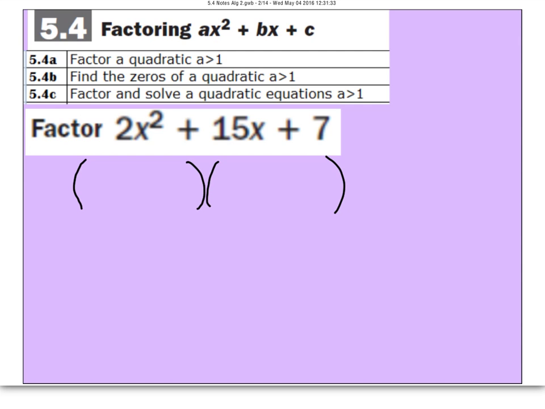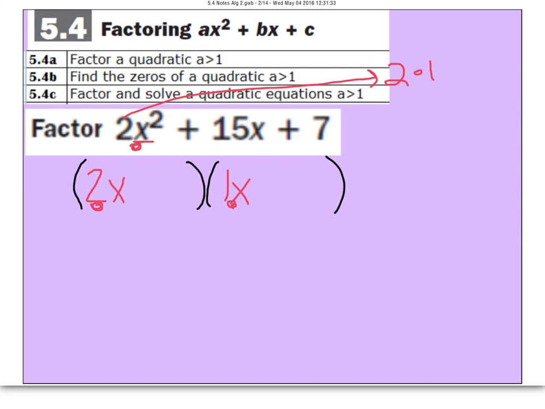Now the difference today is this. The x squared term has a number in front of it, but because it's the first in the trinomial, we need to break it up so it's the first in each binomial. So just like yesterday, everyone gets an x, so an x and an x. But because there's a number 2 in front of it, you have to figure out where the 2 goes. So think of all the factors of 2. Luckily there's only one set, it's 2 times 1. So I'm just going to put the 2 here and the 1 there. And it doesn't matter if I put the 1 first or the 2 second.